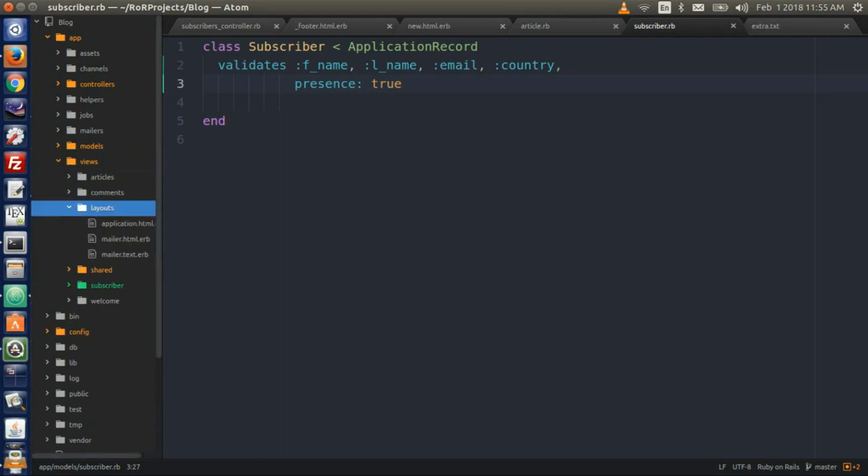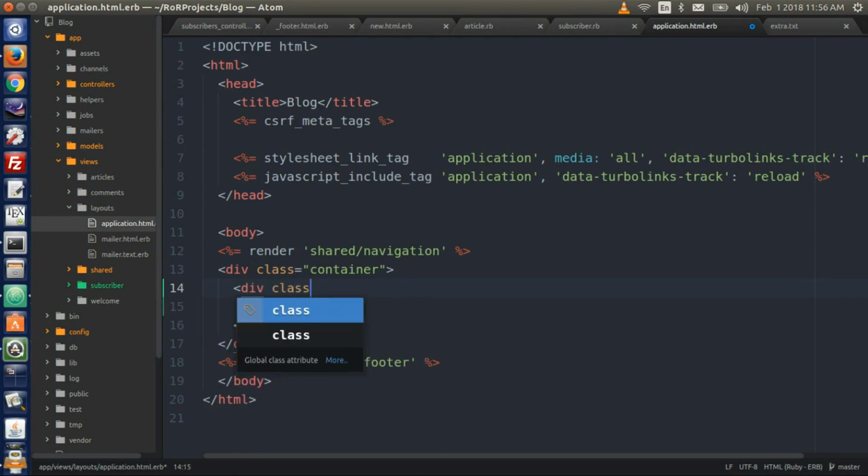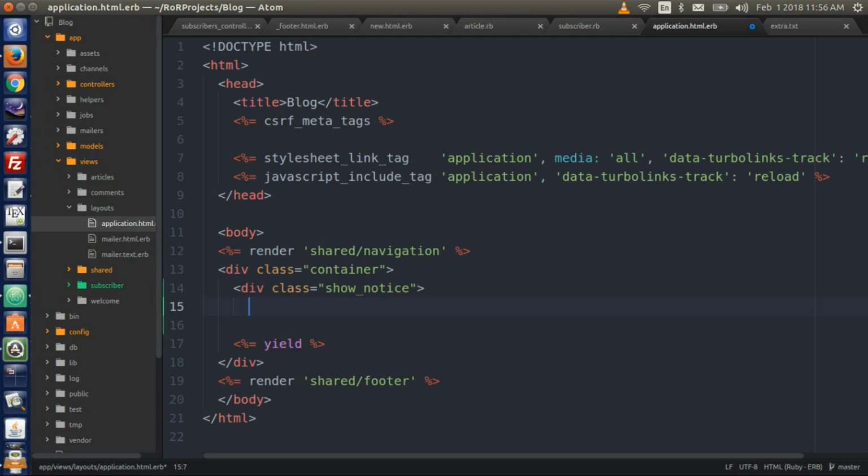Also now go in the views folder, go to layouts and open up articles.html.erb. And in here within the div class container, open up a new div tag and give it the class of show_notice. Here open up the Ruby syntax, less than sign, percentage sign, but no equal sign, and type if notice.